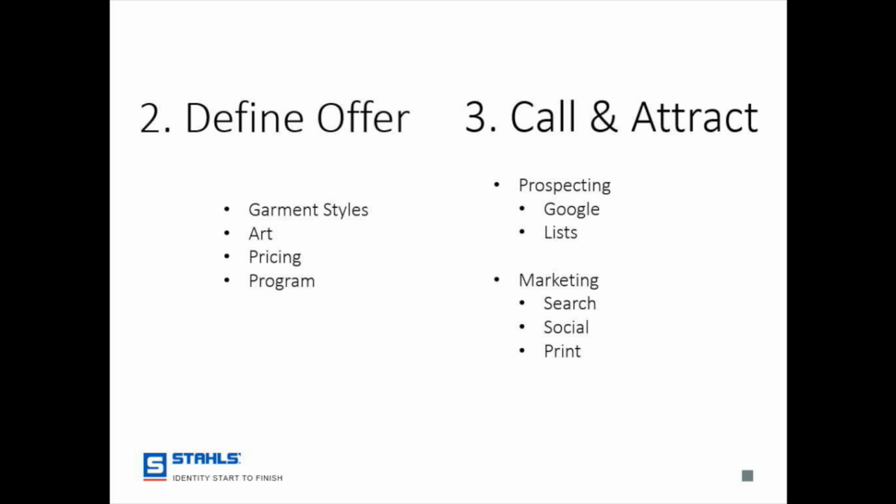Next is calling and attracting. So you have the offer, you have the target market, and then this is just sales and marketing 101. There's many ways to sell and market. We try to teach you some of them on Stahls TV. There's way too many to go through today, but the idea is that I'm going to build a list, look for customers in that market, and go win the business.